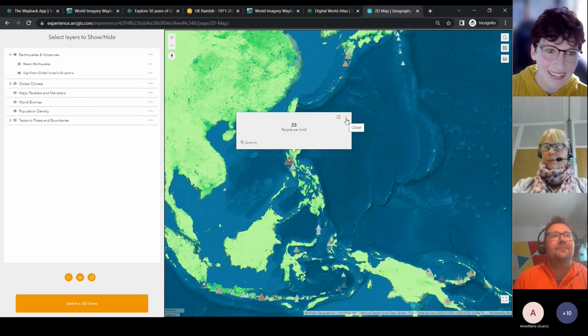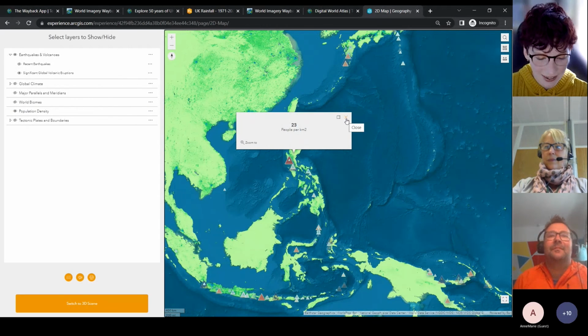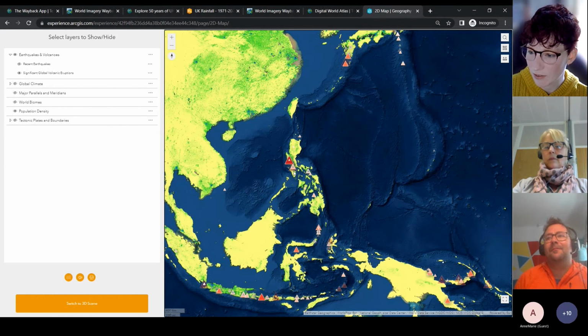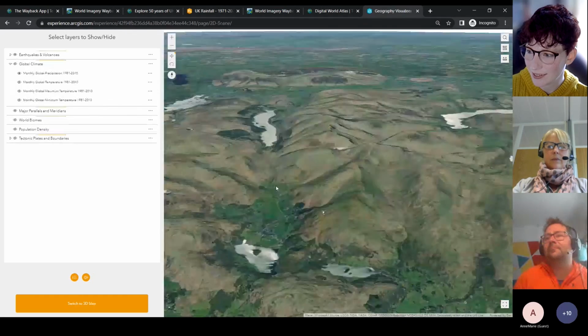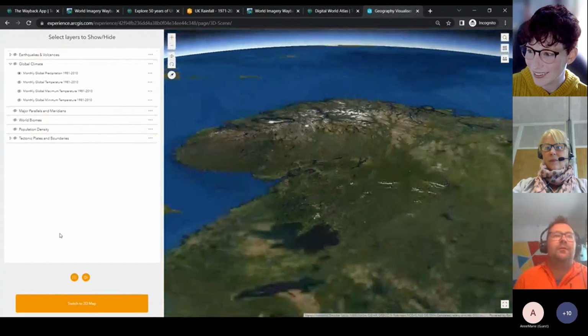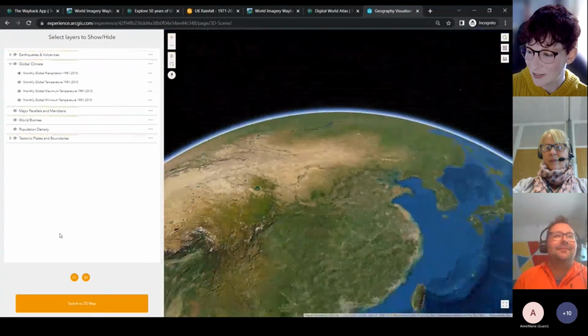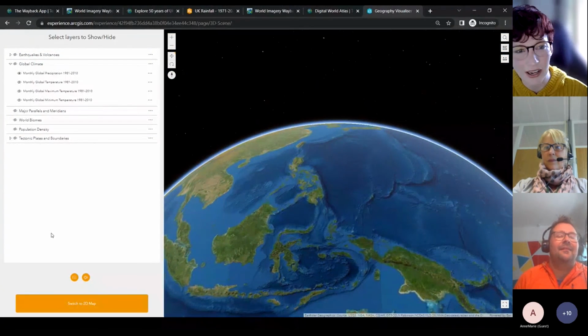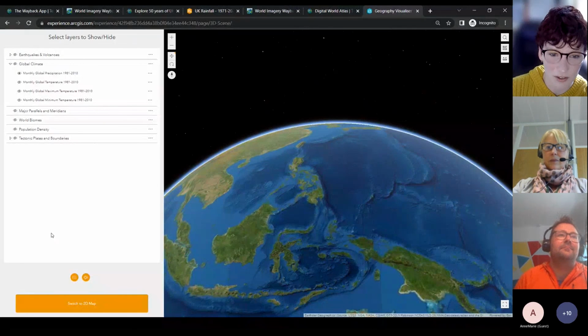I really like that example, where you can see significant volcanic eruptions and go and see exactly what the population density is in that immediate area around them. And if I really wanted to, we could pop it into 3D as well, to get that sense of what the landscape looks like and explore whether the volcanoes are part of a mountain range, all of that kind of stuff as well.